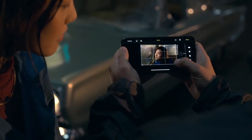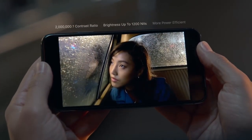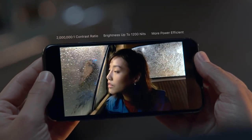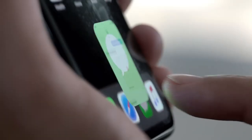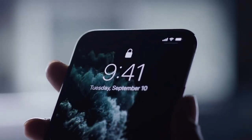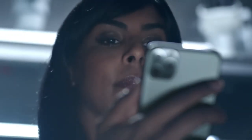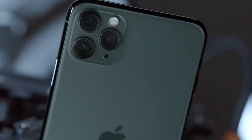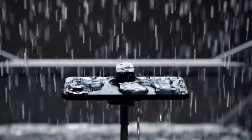You can now view four times more scene in your photos and videos with the ultra-wide. All-new night mode allows you to capture images never before possible on an iPhone in drastically lower light. The highest quality video in a smartphone is now even better, with extended dynamic range now at 4K at 60fps.